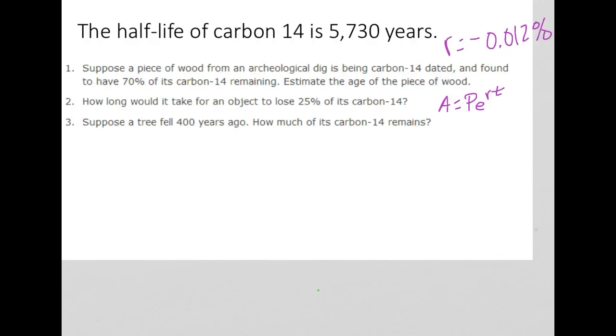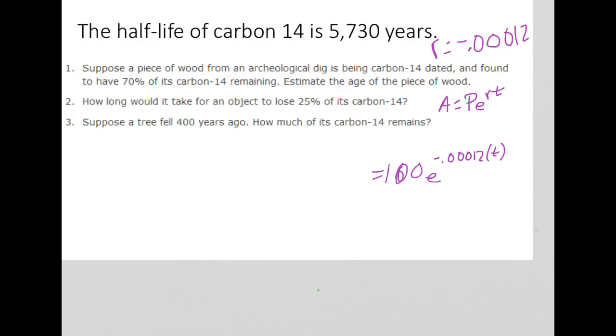Well, imagine that the initial population was 100. Let's put these rates in there. Wait, why did I write my rate like that? That looks better, because I don't want it as a percent. I want it as a decimal. So 0.00012. And this is going to be times time.